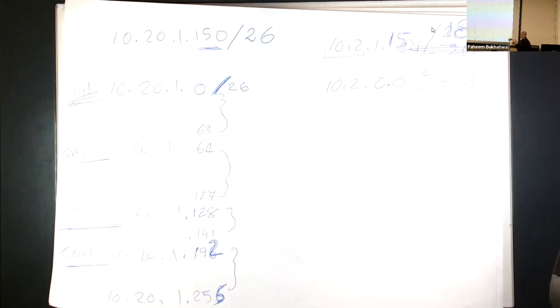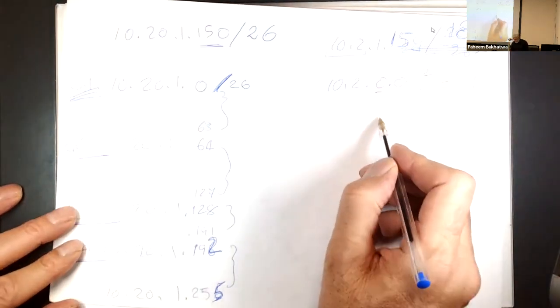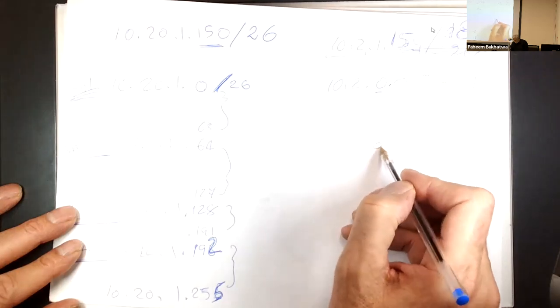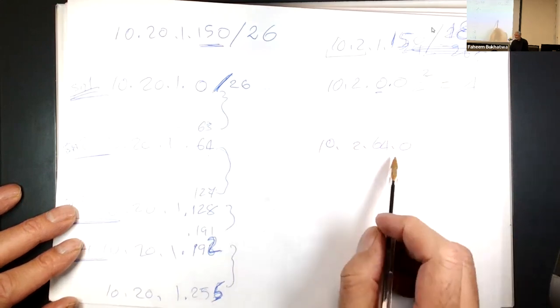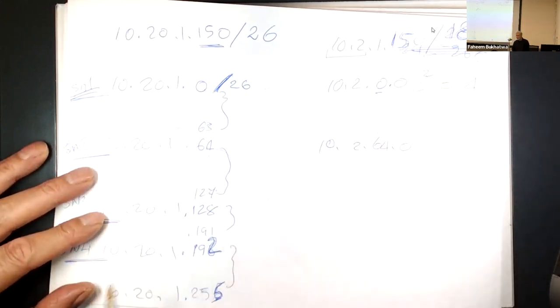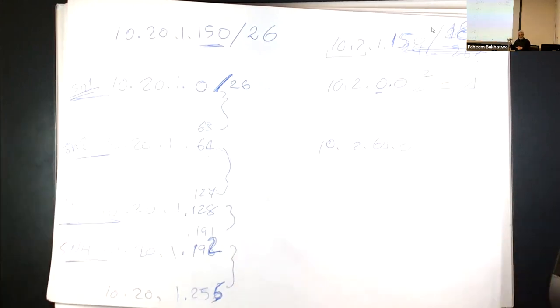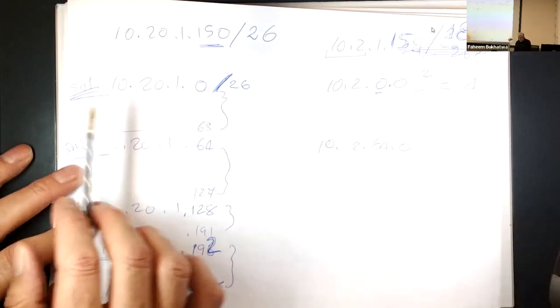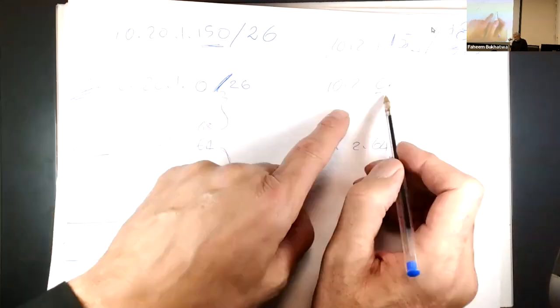No. When we say the /B network is split into 64, we mean in this column it goes from 0 to 64. So the next subnet is going to be 10.2.62.0. See, there's a difference now when you're incrementing the second column. How many machines are there? Huge number of machines. 64 times, each one of them goes into 255. It's 255 multiplied 64 times. That's how big the network is. But we use the same technique, the same idea. It's just that instead of incrementing the fourth byte, now we're incrementing the third byte.